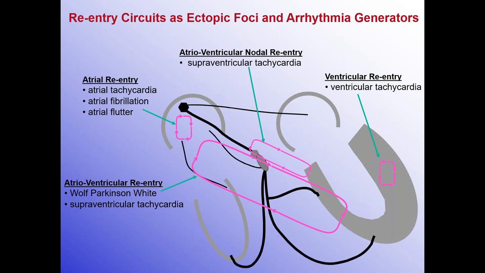So then it can be AV nodal reentry or AV atrioventricular reentry. That means the node is not a part of the circuit. But both of them will manifest in the form of regularity. In atrial tachycardia, fibrillation, flutter, there are irregularities, but the ventricle will be regular. Atria will be irregular, but the ventricle will be regular.